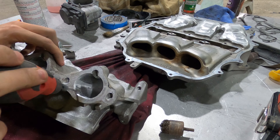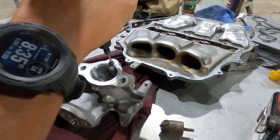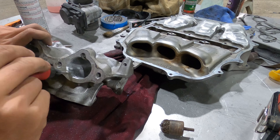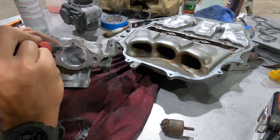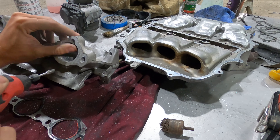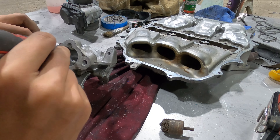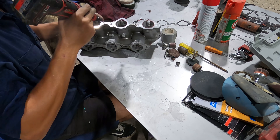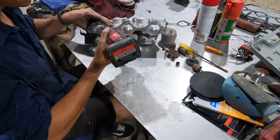I'm using the little battery Dremel here — it was really easy, it's smaller so it's really maneuverable. I was using a metal tip just because there was a little bit of material that needed to be removed. You can see I'm working my way around there, I keep putting the gasket back just to double-check how much more material needs to go — I'd recommend having a gasket handy if you want to do this. After using the metal tip I swapped over to a drum sander just to get it smooth again, because the metal tip is really abrasive and leaves a rough finish.